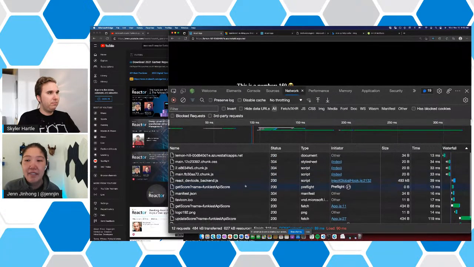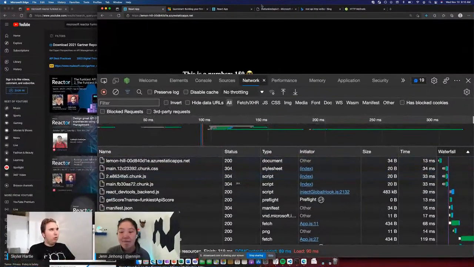And you're looking at the inspect tool, like you right click and inspect, right? Yeah, this is the inspect tool within Microsoft Edge. And so I'm under the network tab on the same website that I had up before. And I just wanted to show, again, you can go and kind of interrogate the requests that were made within the website. And so this is the get score.